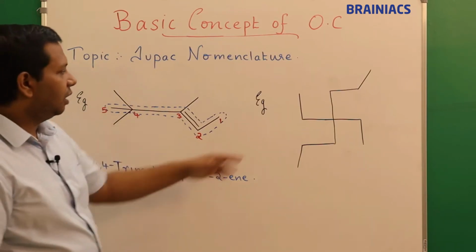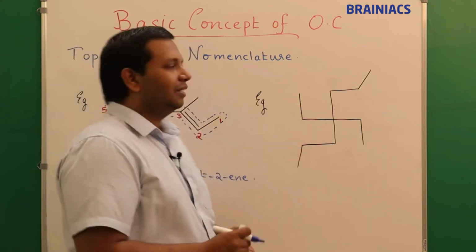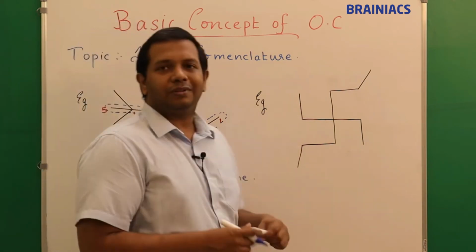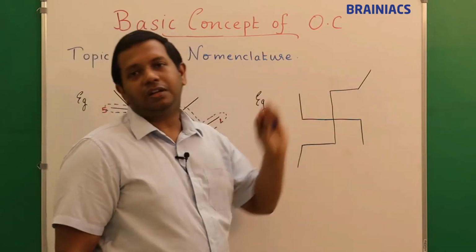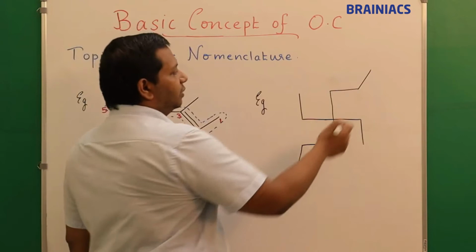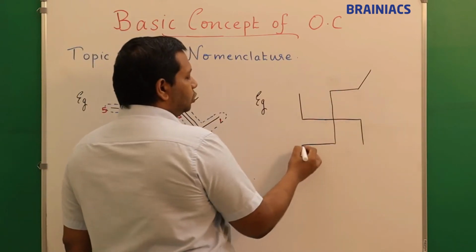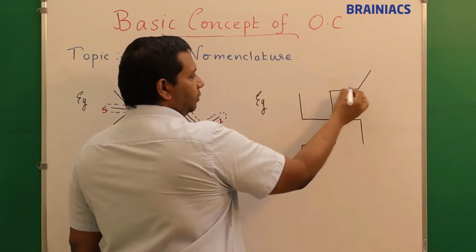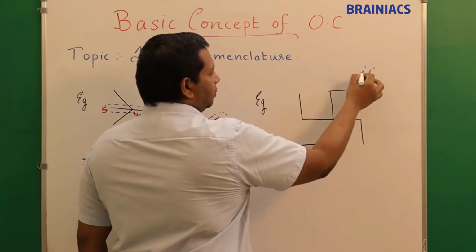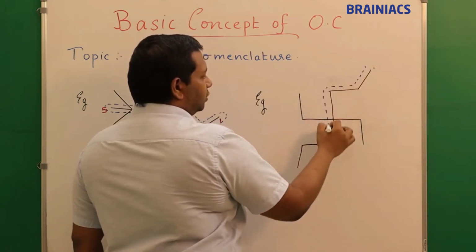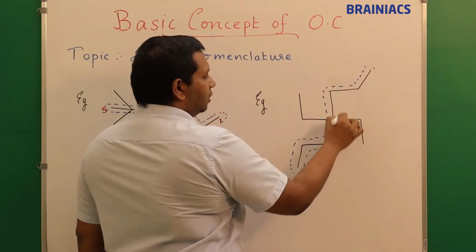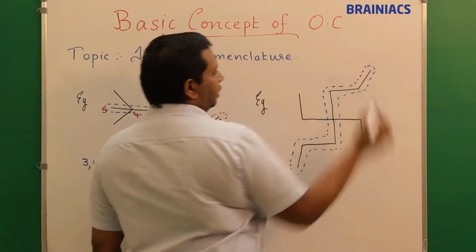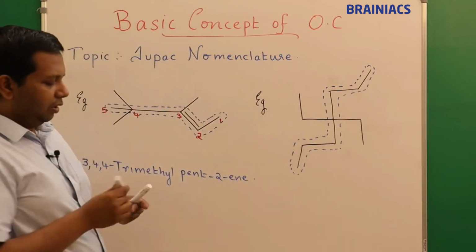Now let's see how to do this one. There is no functional group, there are no multiple bonds, nothing. So we need the longest possible continuous parent carbon chain. I know that from seeing it itself: 1, 2, 3, 4, 5, 6, 7. So this looks like my parent carbon chain, and I will choose that as my continuous parent carbon chain. Correct. Now I need to put the numbering.